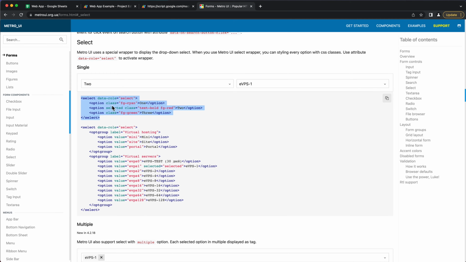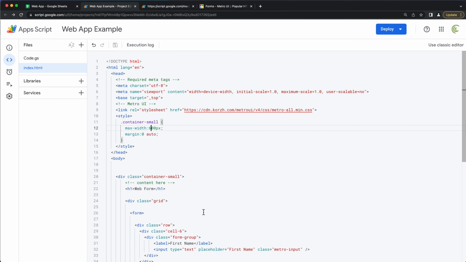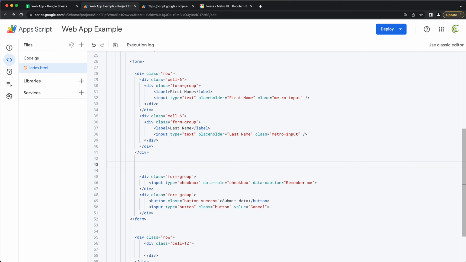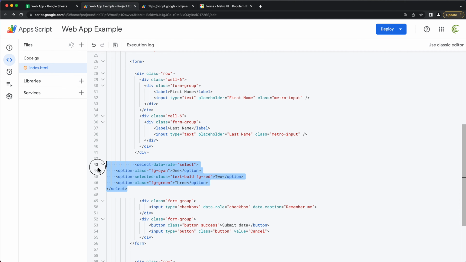I'm going to copy this, go back to our own HTML, and scroll down. So I need this below this row that I did here. So I'm going to go below this and paste. And I'm going to tab this. Now, we need to keep the structure. So I have this row, then 2 columns.